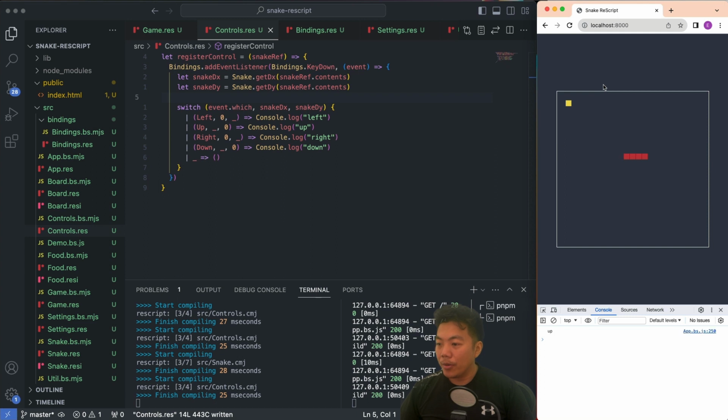Okay, so we verified that left and right is not working. I'm wondering why. Up and down is working. Yeah, right. That's because when we are on the x direction, obviously we cannot do left and right again. So that's why the left and right here doesn't register, because the dx is never 0. So let's just continue coding it.